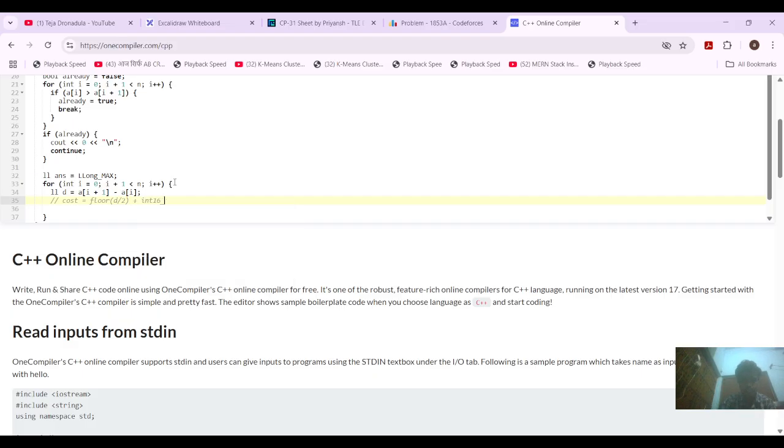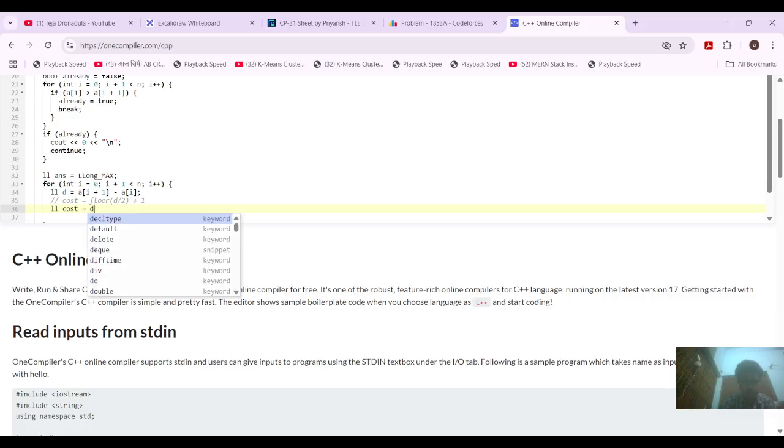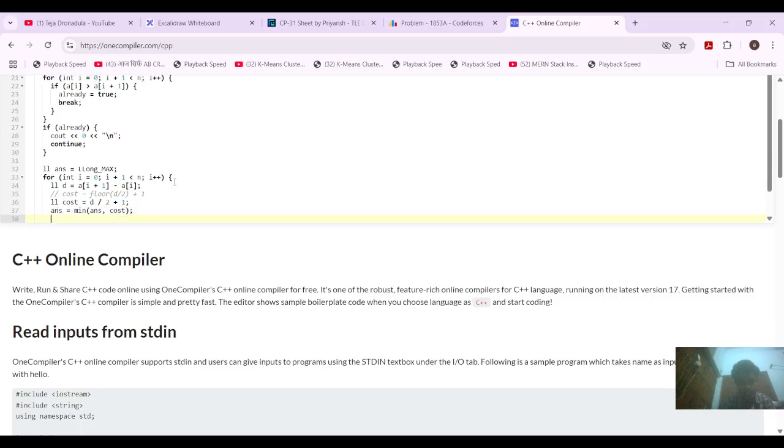अब तो ये निकाल दी कॉस्ट ही, तो अब कॉस्ट निकाल लेते हैं इक्वल टू d/2 plus 1, then answer is equal to min of answer and cost, right?